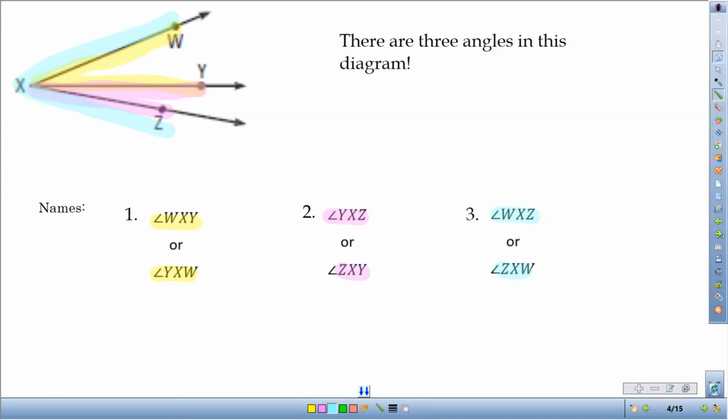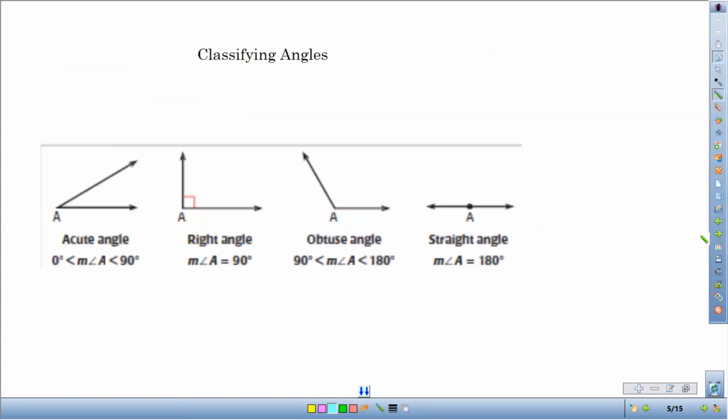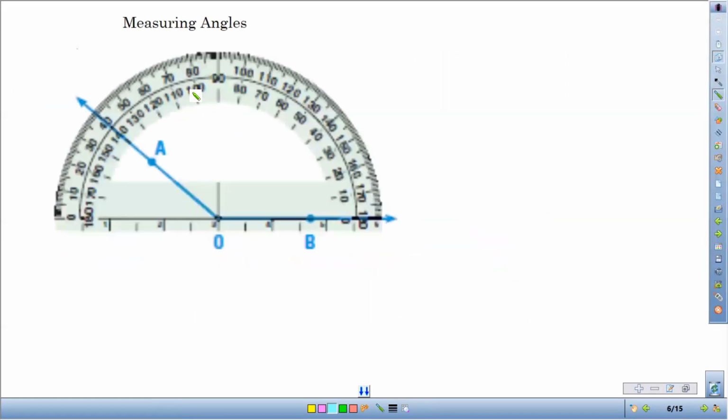Right? The last thing we are covering today is classifying angles based on their angle measures. So angles are measured in degrees. There's these little tools called protractors. You might have seen one look something like this. Since we don't have protractors, not everyone has one at home, we're not going to be using these like we would normally. But this is what it looks like where you can measure an angle coming in here.